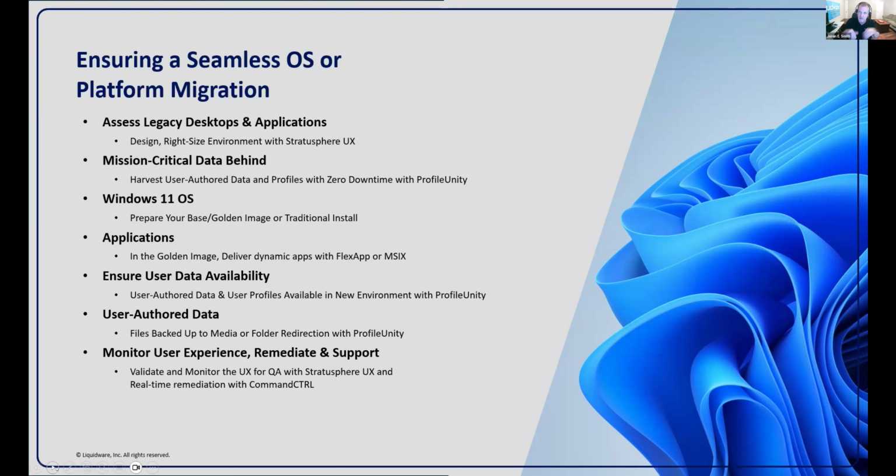Not only now, but when you make another change in a couple of years to another operating system version. They're already talking about Windows 12. Maybe you've decided certain users are right for AVD and you want to go back to Citrix. Maybe you want to burst scale some stuff into Omnissa. When you have all these things with Liquidware, they follow the user once and done. So it makes your transformation now easy. It makes the next time easy too.